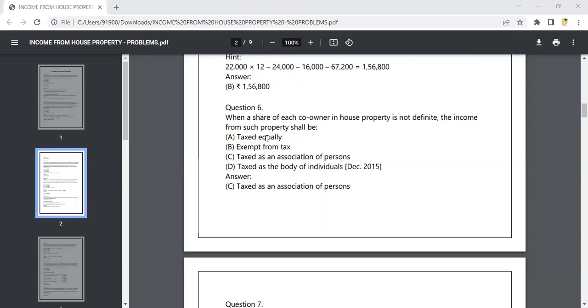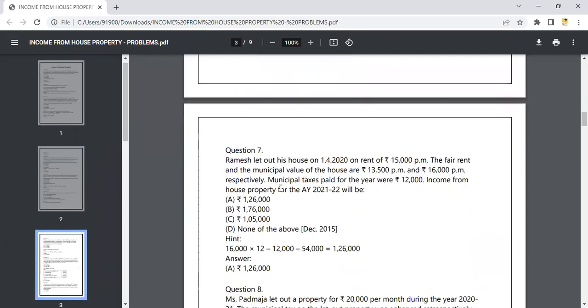So fine then. Coming on to a co-owner. A co-owner is nothing but, I have given my house to you people for rent purposes, and you are utilizing my home, so you are the co-owner of my home now. In this situation, the share that you are going to get as a co-owner from the income of the property will be taxed as an association of persons. So even you come under AOP, association of persons, because you are utilizing my property. So you are the co-owner of my property.